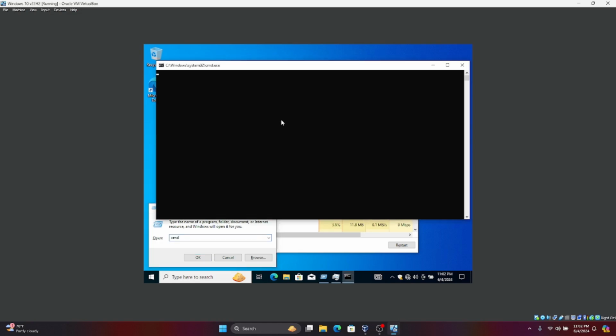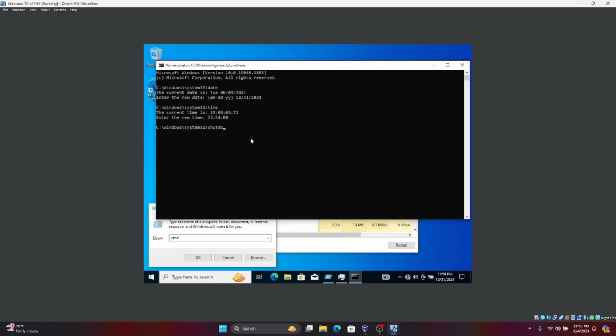Okay, as expected, I just disconnected the virtual machine from the internet, so we shouldn't have it trying to fast forward us to the modern day. And we'll go ahead and set the time to 23:54 and 0 seconds, just in case. And we're going to go ahead and reboot and see what happens.